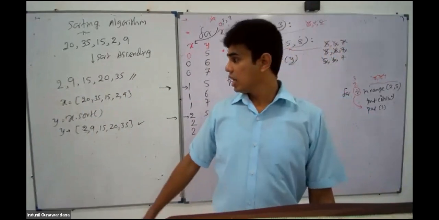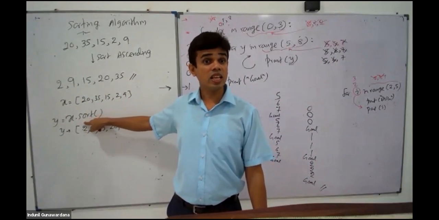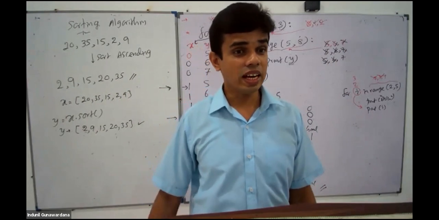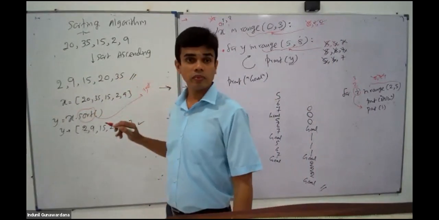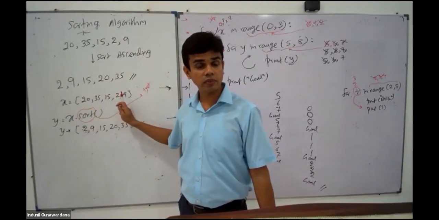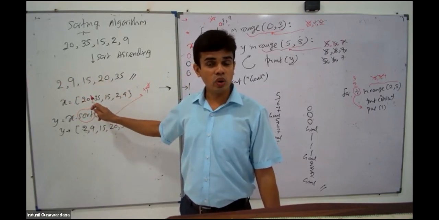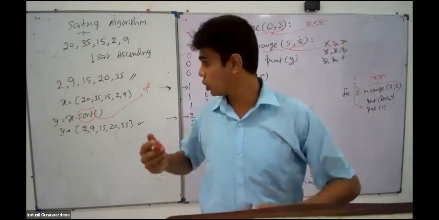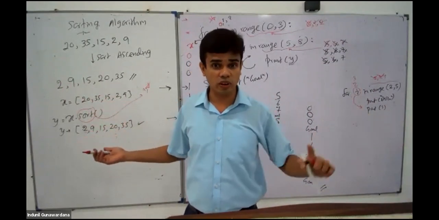Okay. Then what is this sort? X dot sort, what is that? I want the correct technical name. This is a function. Built-in function or user-defined function? Built-in function. Within this function, don't you find that they have written some instructions? Python people have written instructions to identify the smallest among this set and put that into the initial level. Then find the next largest, put that into the next level. Though we use this easier way, there should be lengthy statements written in order to do this job. There should be activities going on. Those activities are not known to us, but they do it for us.